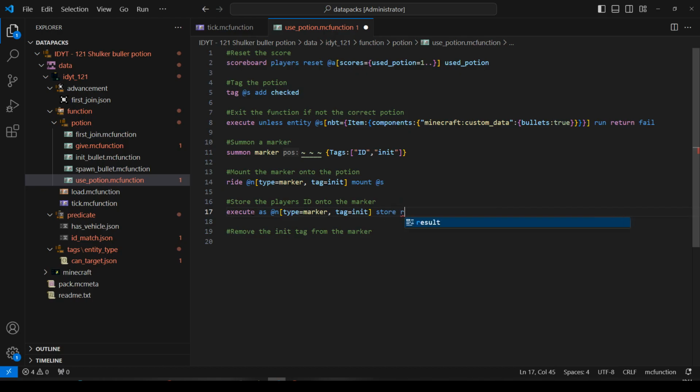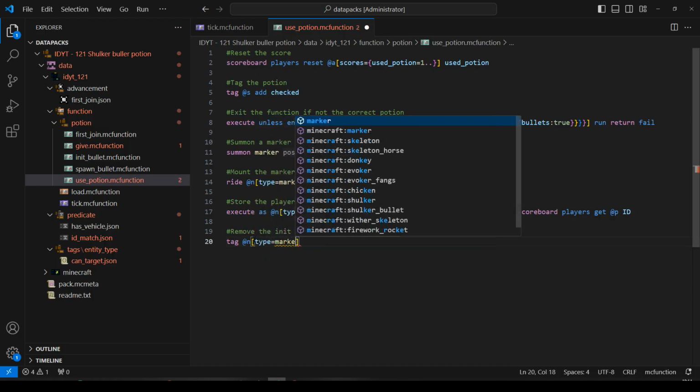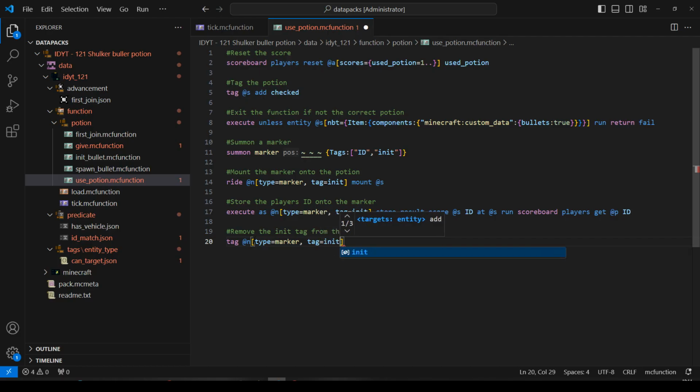We want to store the result as a score on S into its ID at S, run scoreboard players get nearest player's ID. Remove the init tag from the marker, tag nearest entity whose type equals marker, whose tag equals init, remove init.